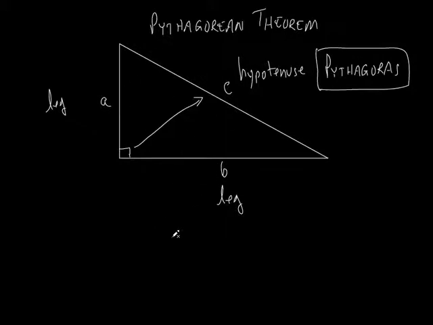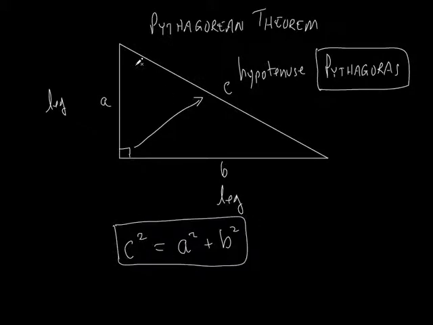Here, what is the theorem? The theorem is, I'm going to write it a little different because we're going to do something. I'm going to write the C first. Okay, so C squared equals what? B squared plus A squared. Yeah, I'll call it A squared plus B squared. Okay, so that's our theorem right there.